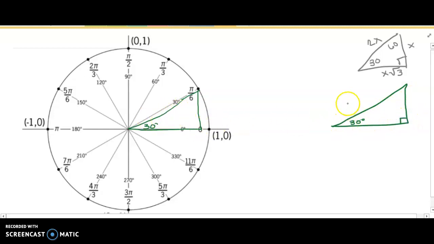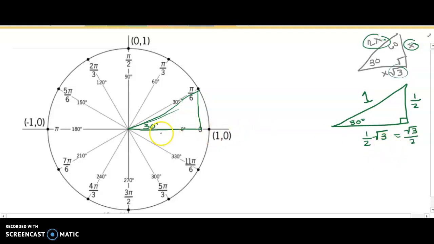Okay, but once again, this is the unit circle, so I know my hypotenuse, which is the radius of the circle, is 1. Notice the short side and the hypotenuse have a 2-to-1 ratio, so the short side is going to be half that, just 1/2. The long leg is the short side times square root of 3, so this is 1/2 square root of 3, or usually you see it as square root of 3 over 2. Either one is fine though.